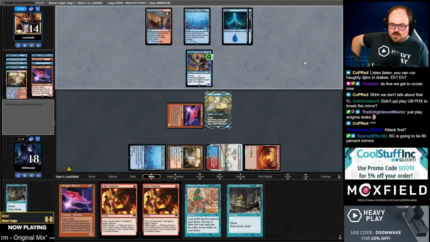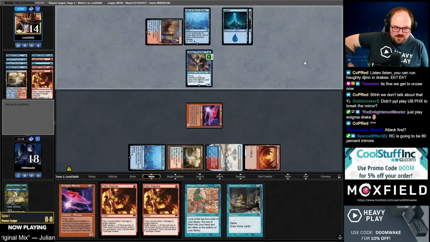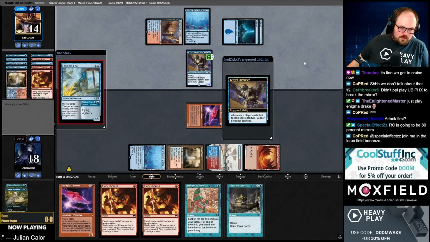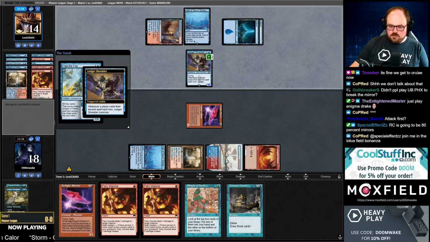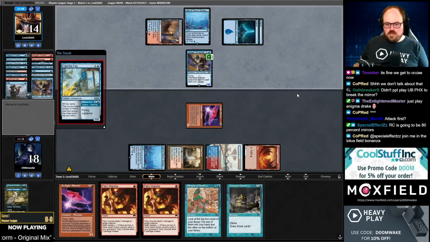It is, yeah. The RC is going to be a lot of Phoenix Mirrors, which honestly is good testing. My recommendation, if you are going to the regional championship and you're planning on playing Phoenix, is to just play a bunch of Phoenix Mirrors. That is the best way that you could possibly test, because that is one of the more difficult matchups. There are so many different ways it can play out.